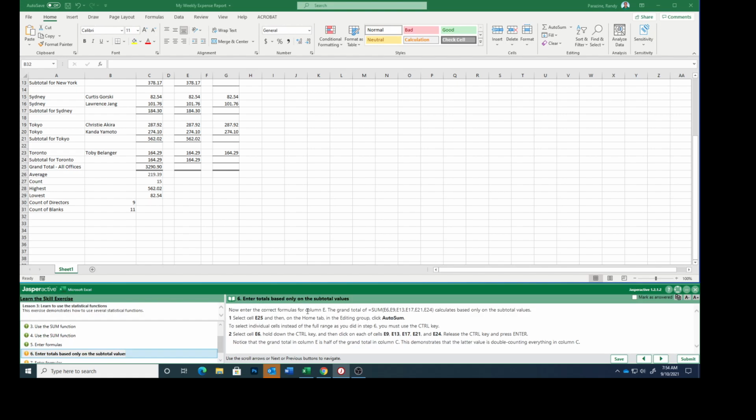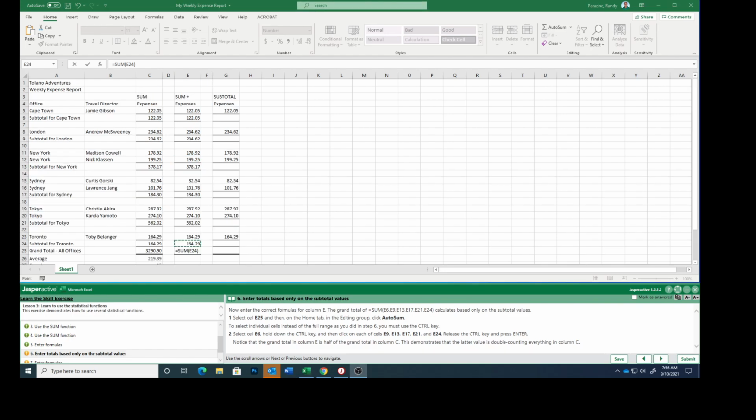Now enter the correct formulas for column E. The grand total of sum of all of these calculates based only on the subtotal values. So select cell E25, and then on the Home tab in the Editing group, click AutoSum.